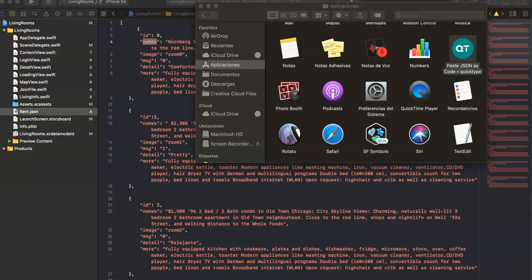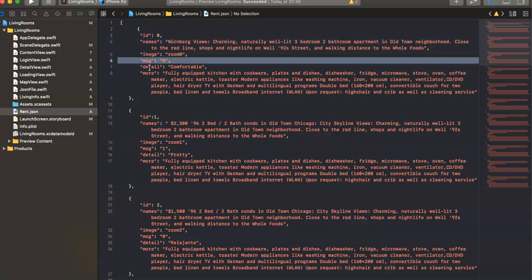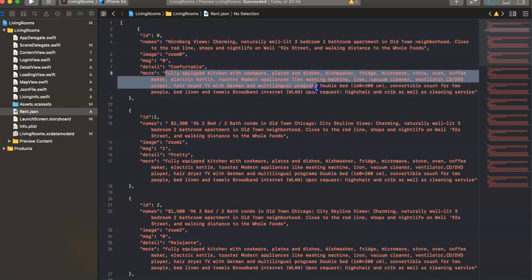Okay, I want to show you the JSON file. This is everything that is in the JSON file: the ID, names, image, message, detail, more. This is everything that is displayed in more, which I show you now in the detail view.